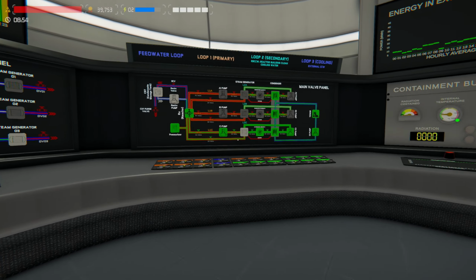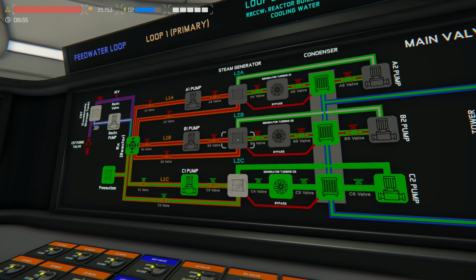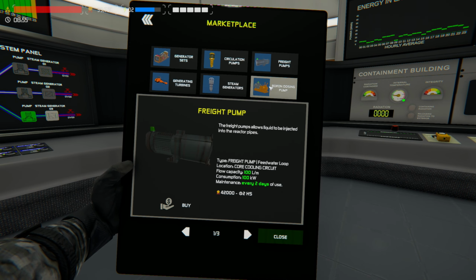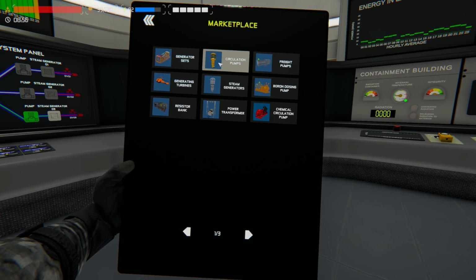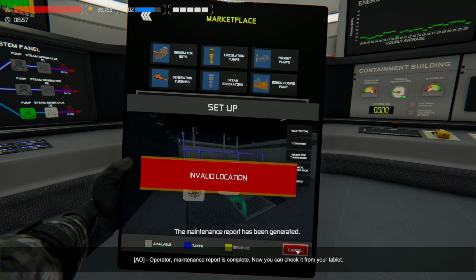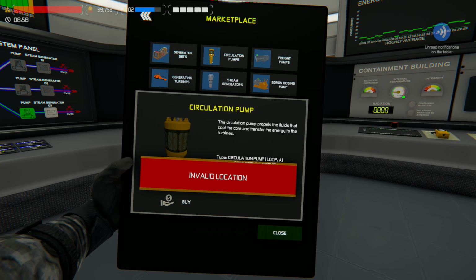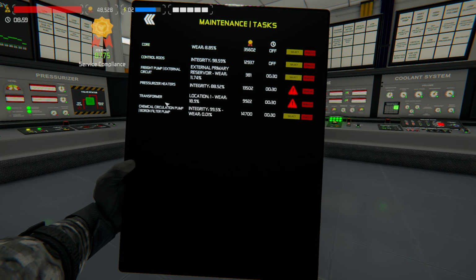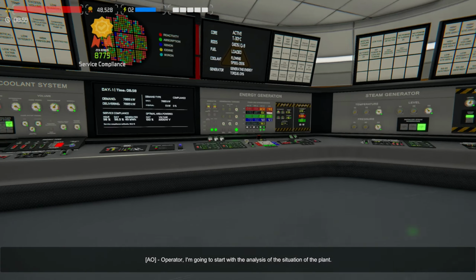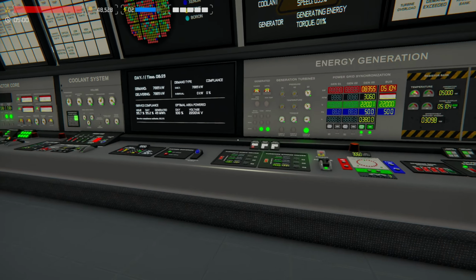Yeah, because if we go over here, loop 2, B1, B2, got the turbine and that. Okay, I guess not. But I swear it was 3 pumps we did need. Chemical circulation pump? No. Now, you can check it from your tablet. Maybe it won't allow us to do it until it's actually installed, maybe? There's the 5th one. Let's see if we can get him to do another one. The 6L transformer. Yeah, transformer's taken a bit because we're close to producing its maximum capacity itself. Yeah, so that's what that is.